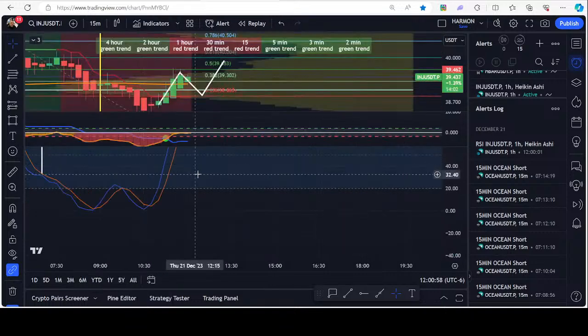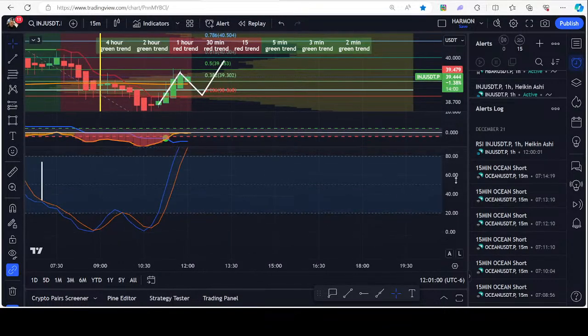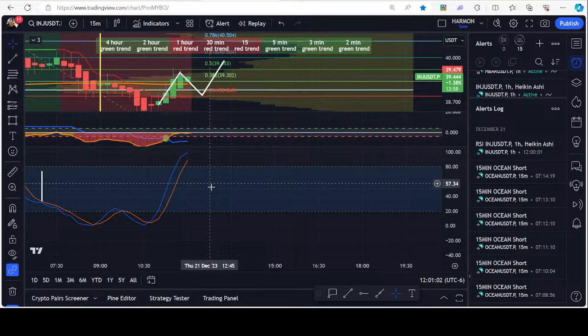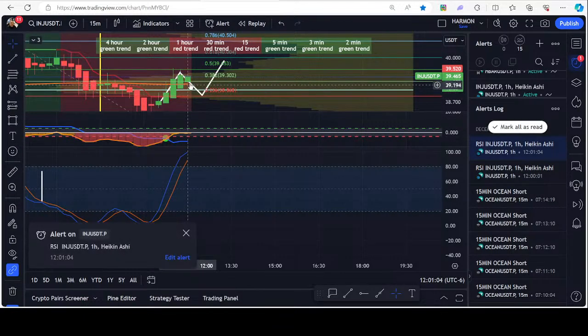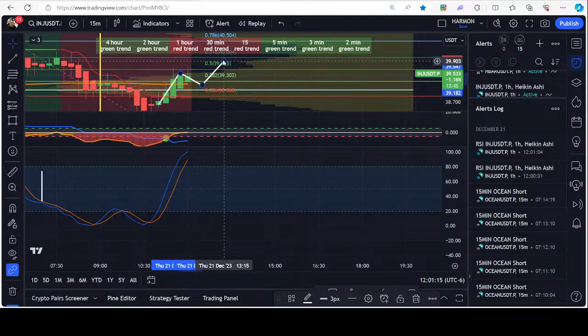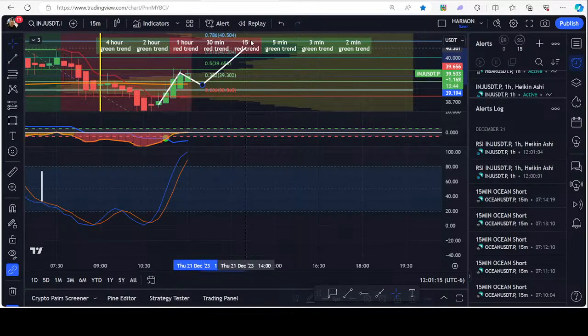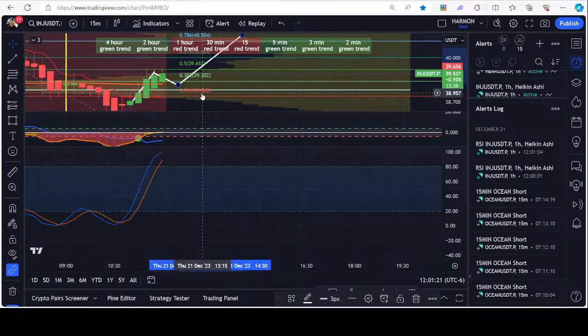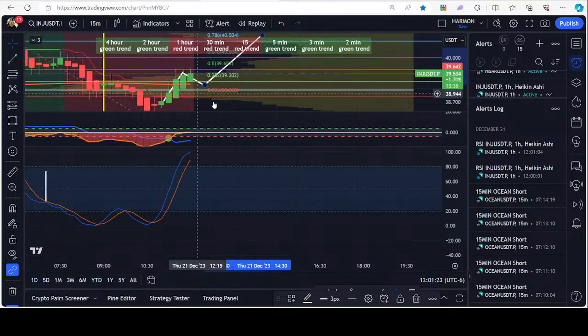The 15-minute is at a top here. So as soon as the 15-minute comes down and resets, I'd be looking to get into, see how the RSI alert's popping up? I let this 15-minute come back down, find its position in here, wherever it ends up, and I'd be looking to get into a long position here on engine with a 1 hour green moon coming up. So now I'm just waiting for the 1 hour moon. All right, so that's how that played out.